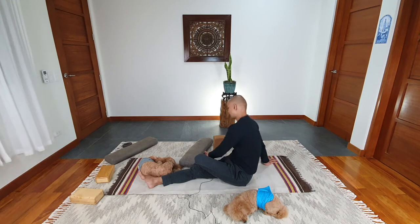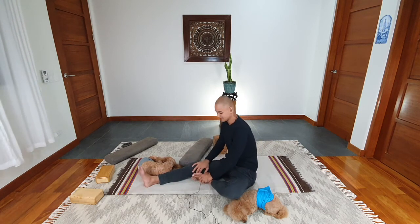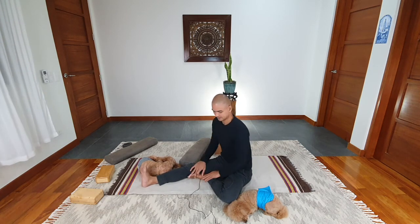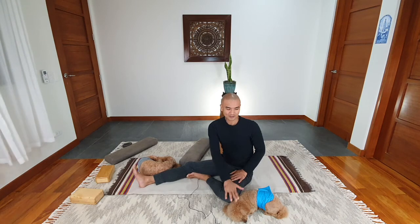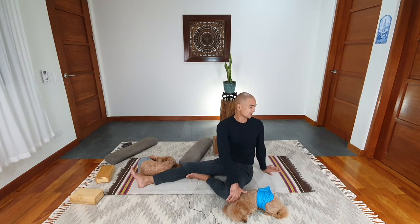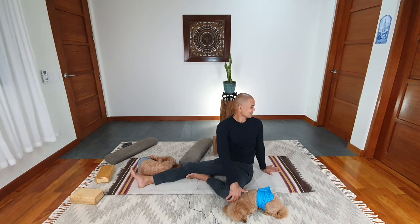When you're ready, can you try to help your left foot? Place that left foot on the inner right thigh. Place the right hand on top of the left knee and the left hand behind you. You will come into a gentle twist, gazing towards the left shoulder.